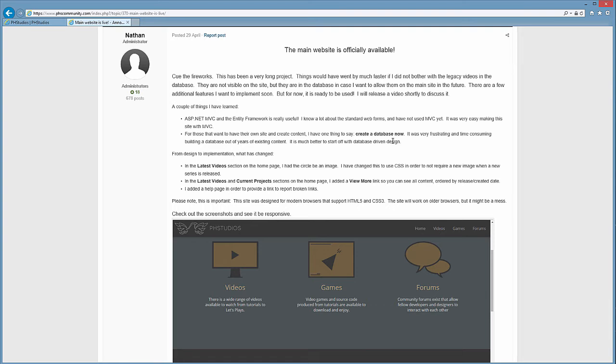So if you want to create content now, you don't have to have a database live. Just start working on it locally. Use SQL Server Express and create a local database, just so if you can think of some reason down the line that you might want a database-driven site, you'll automatically have that going in the background. Otherwise, you'll do what I did and spend months making sure every little thing lines up, gathering all the little references and resources and project file downloads and putting those in the database as well.